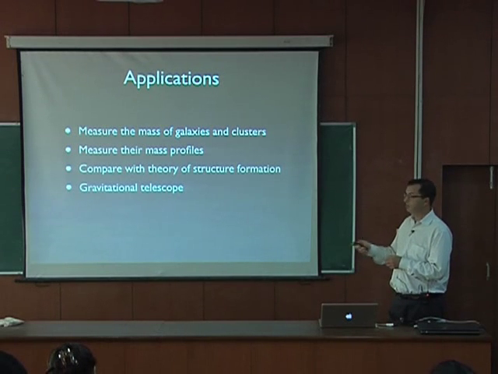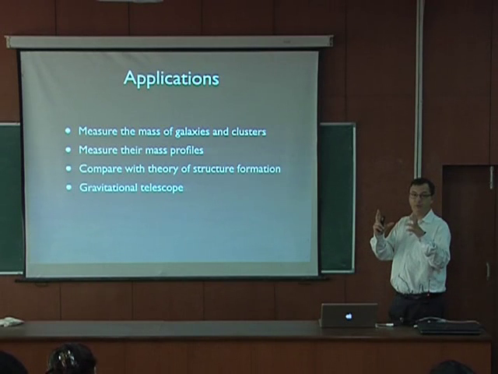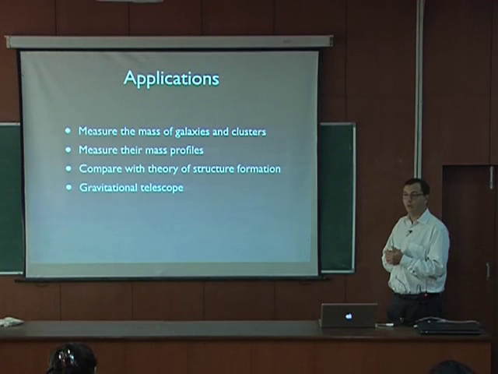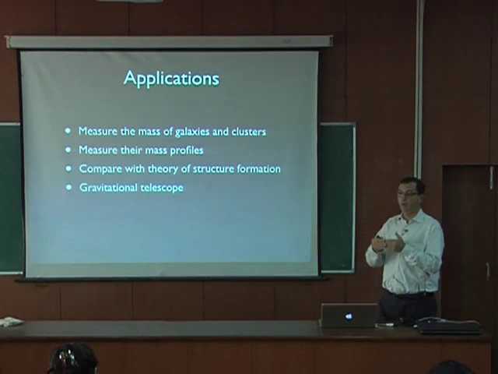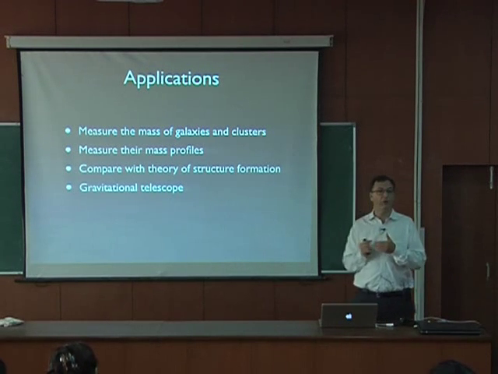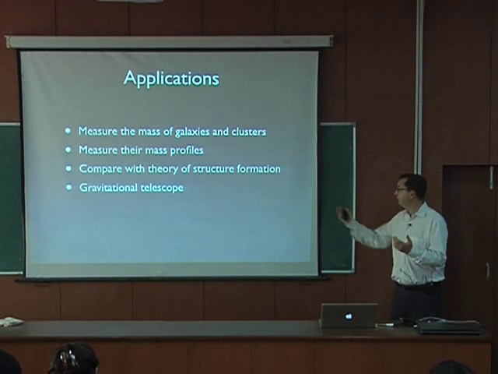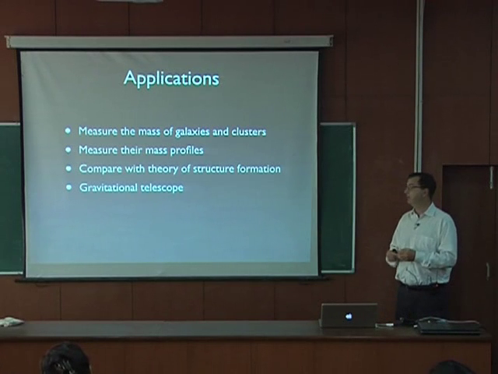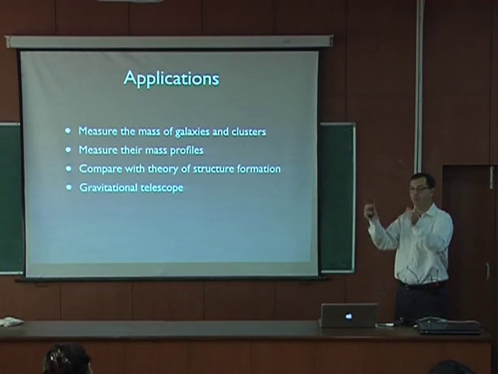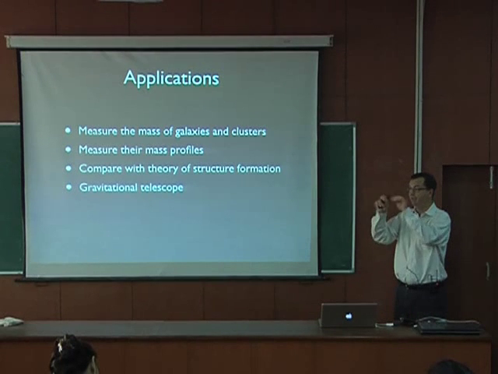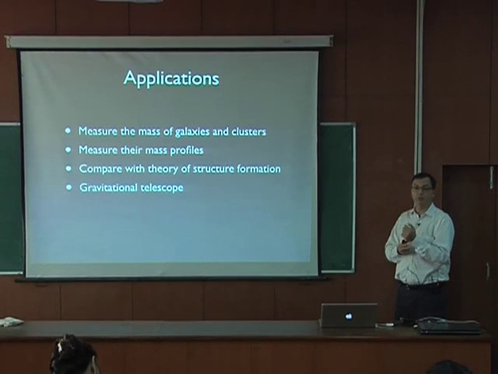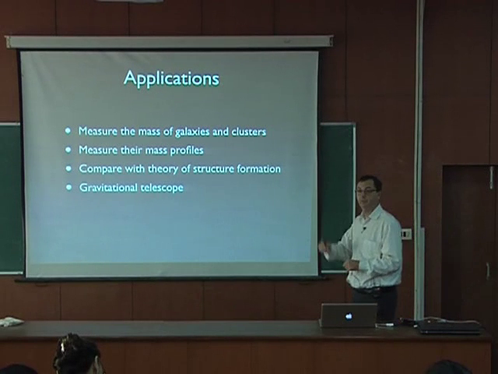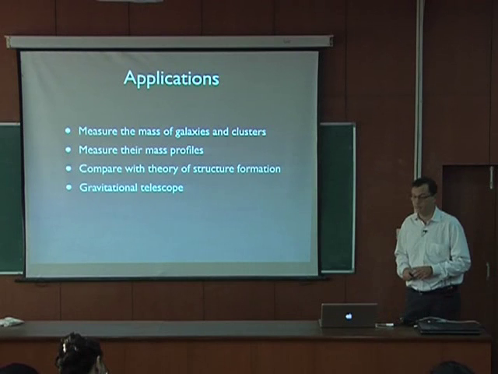So the idea that some people are following is to use the gravitational lensing systems, like a cluster of galaxies, as a gravitational telescope to allow us to see objects which are too faint or too far to have been seen otherwise. So people use this magnification effect of lensing to detect very distant objects, and so people map the regions where there's strong lensing amplifications and look for very faint objects and try to detect higher redshift galaxies, higher redshift quasars, or very faint objects. And so people do this as well.